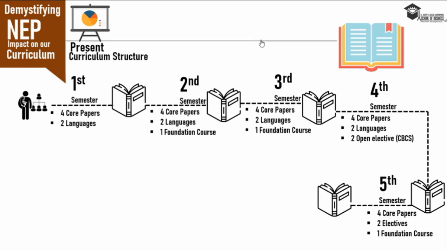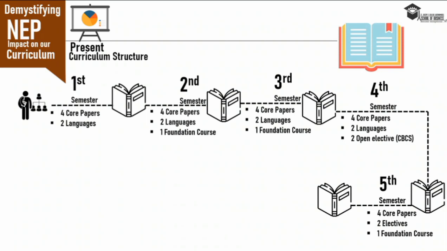In the fifth semester, again, we have 4 core papers. But here, in addition to core papers, students also get to opt for electives. Sometimes we also refer to this as specialization. Even though specialization is not the most appropriate term, because in specialization you need to offer more courses, whereas we offer only a limited 2 papers. So students get to choose a specialized area in which they can study more subjects. So in the fifth semester, they study 2 elective papers on a particular subject.